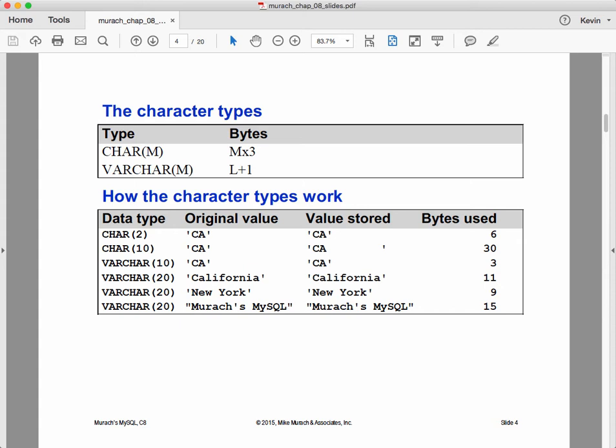Why is that? Well, it's because we can store Unicode characters in these fields. And Unicode characters, even though they're a single glyph when we print them out, when they're encoded, can be up to 3 bytes long.